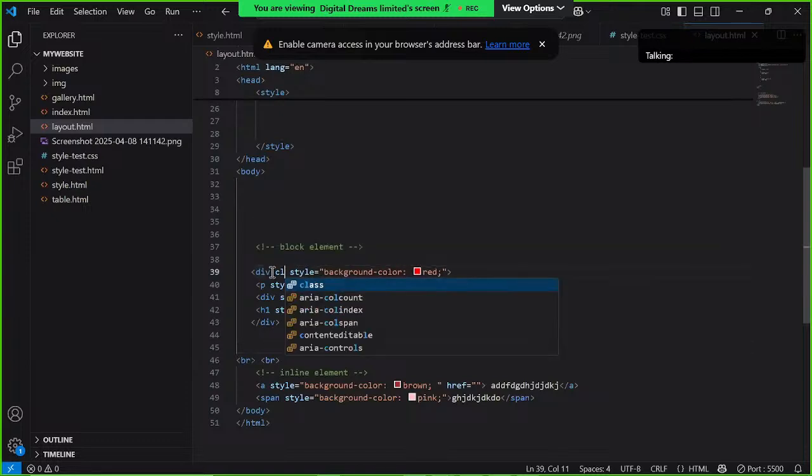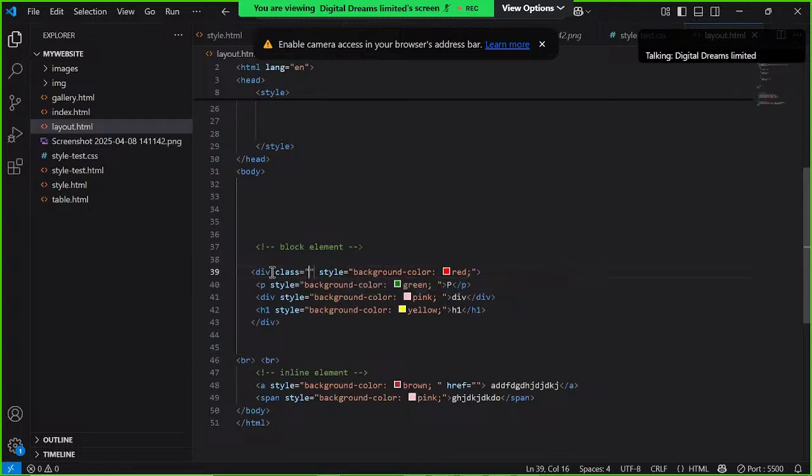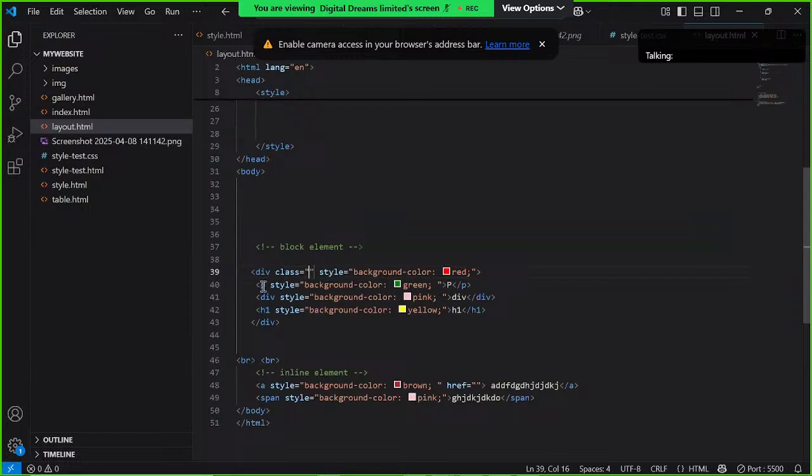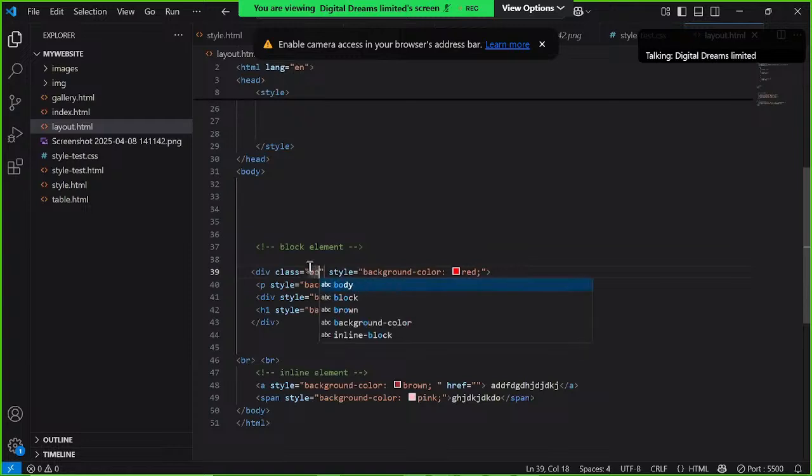Why do you think I want to give it a class name? So that instead of using inline styling, you could use external or internal styling. And because I also have another div here, if I just call the div, this div will also be affected and it will get confused. Are you trying to call me? Am I the parent? Are you? It will make your code not function properly. So now I have to give this div a class so that I'll be sure that I'm targeting this particular div. Do you all understand? Yes.